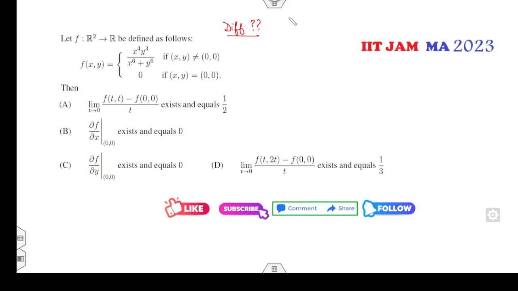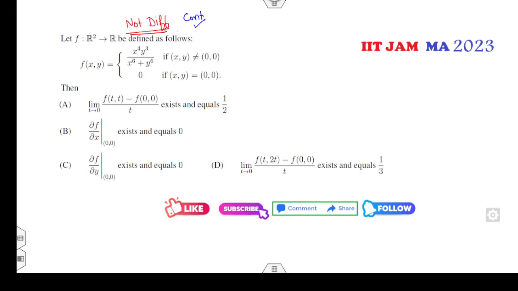You can see a over c, b over d. Is it greater than 1 over 1 plus 6? You can see it's 7 by 6. Is it greater than 7 by 6? No, the function is not differentiable. Fine. So if the function is not differentiable, similarly you can check the continuity, whether the function is continuous or not. Yes, it is continuous because 7 by 6 is greater than 1. Then the function is continuous. Fine. लेकिन यहाँ पे पूछा नहीं इन्होंने.